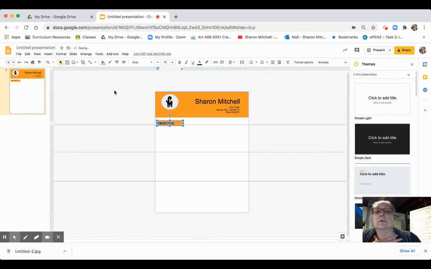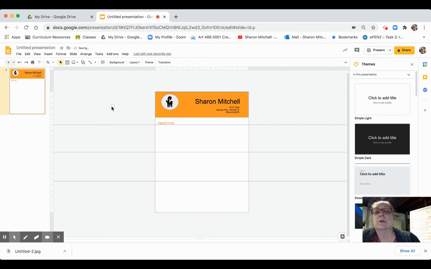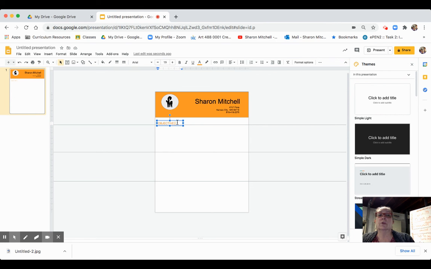Now will the text go? No, still the box. I don't want the box. I want the text to be orange. Oh, here's the text color. There we go. Now I made the text color. Now, orange on white doesn't show very well. So if I really want that text to be orange, I probably want a bolder, thicker font.